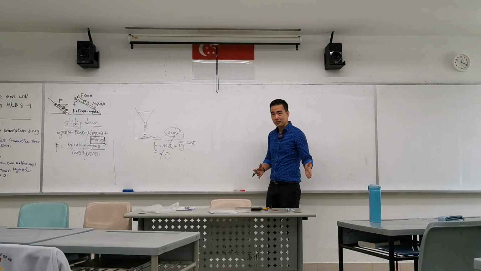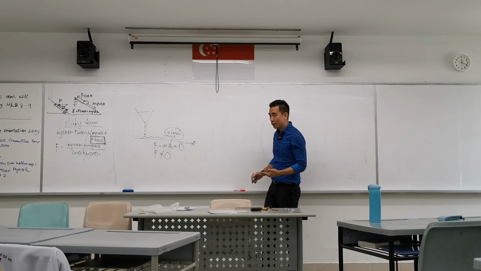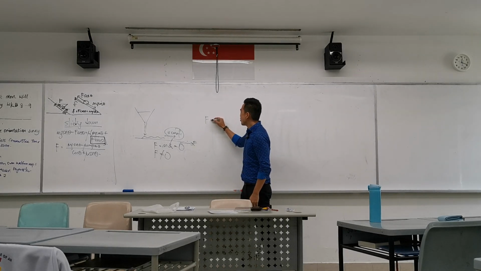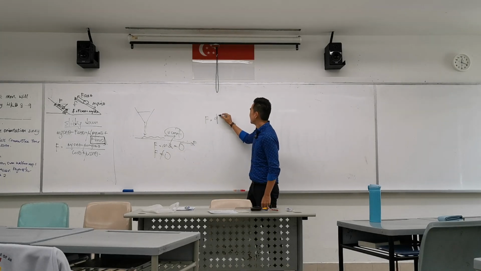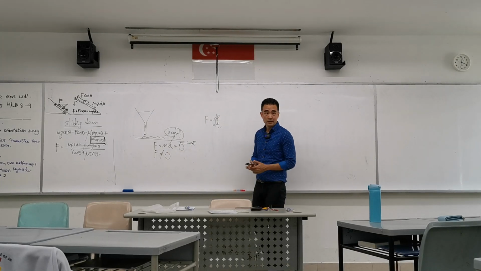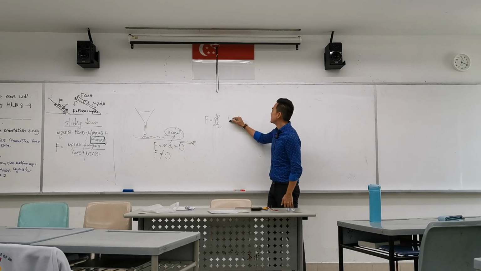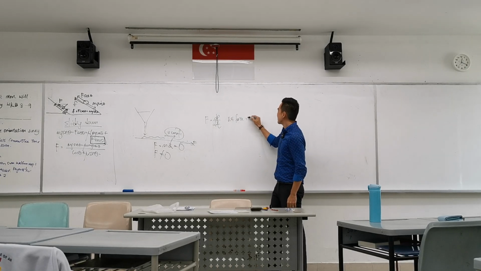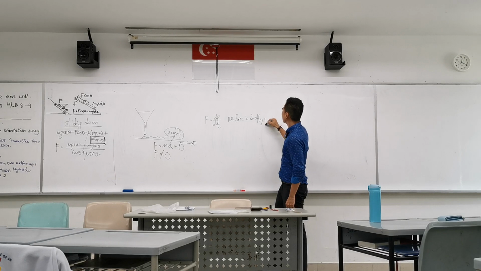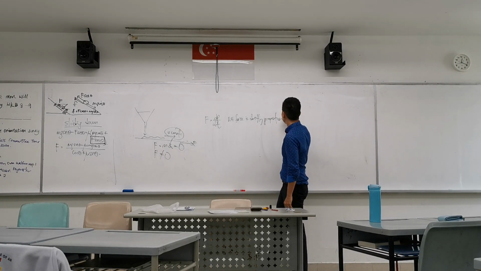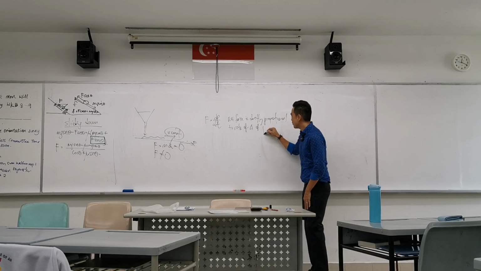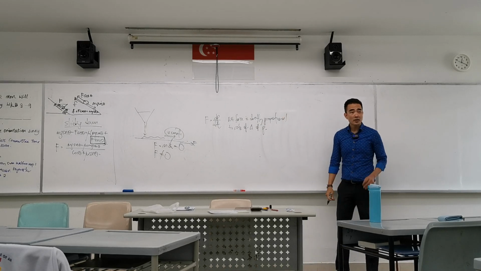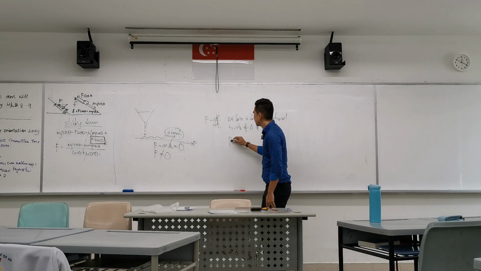By one route, you say F equals 0. By the other route, you say F is not equal to 0. So how? Newton's second law is not F equals ma. Newton's second law says that F is dP/dt. In words, it says that net force is directly proportional to the rate of change of momentum. And what is momentum?